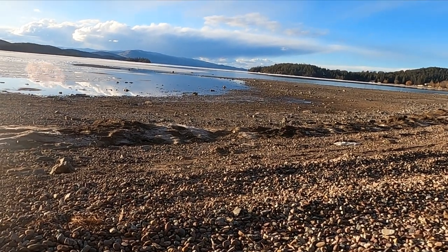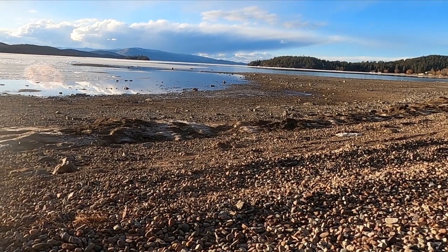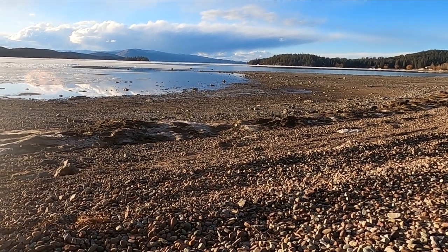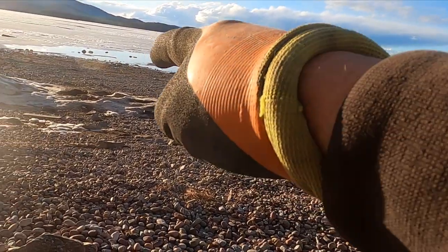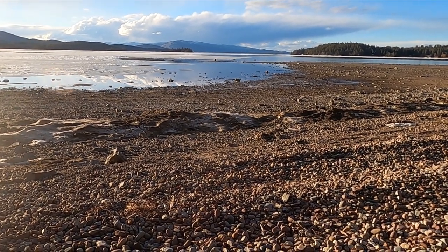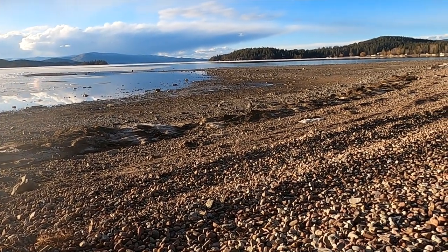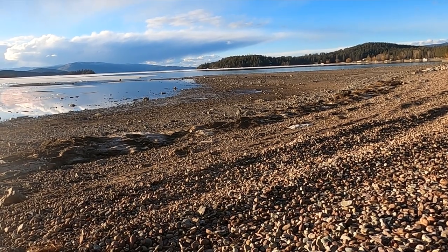And this is one of my favorite swimming holes. Got a lot of gold rings and things out of here, as you can see. There's still a big thing of snow through here. And I definitely didn't get it all done tonight. I only had a couple hours. My boy and I just got done playing airsoft and got done early. So I thought, well, maybe I'll see if I can get some treasure.